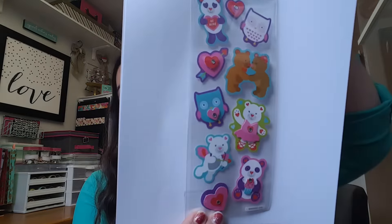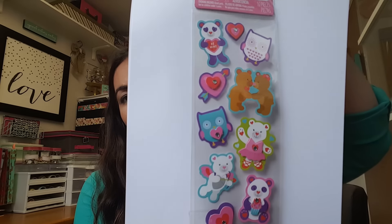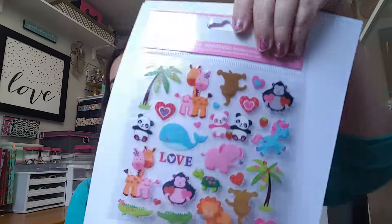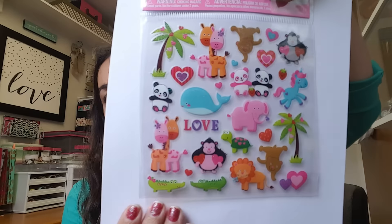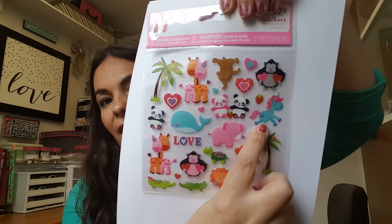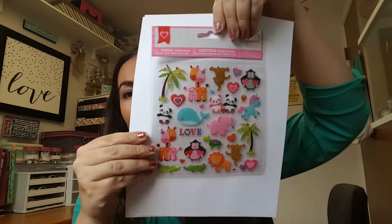I got some stickers — some of them look like last year's so I didn't pick up very many. But I did grab these because they were really cute — they are a little bit pop-up. The other stickers I picked up were these here, and I thought they were just really cute and different. I really like the little unicorn.